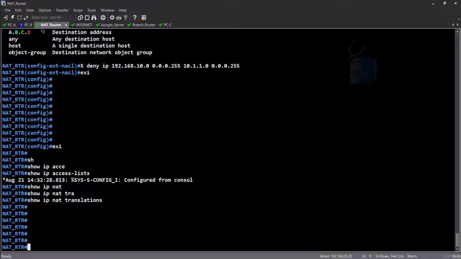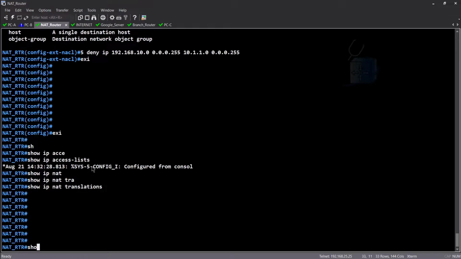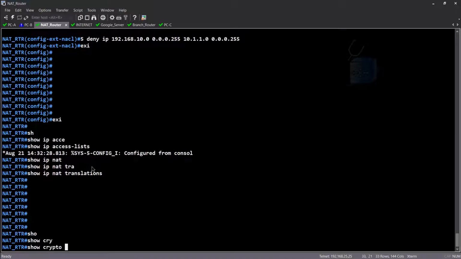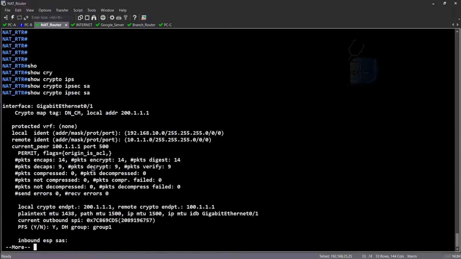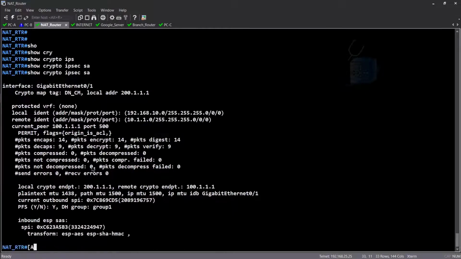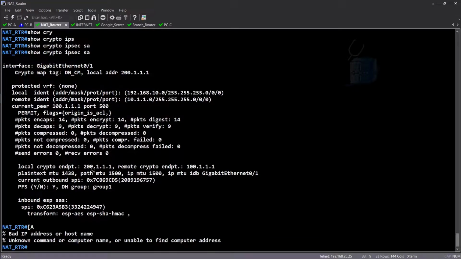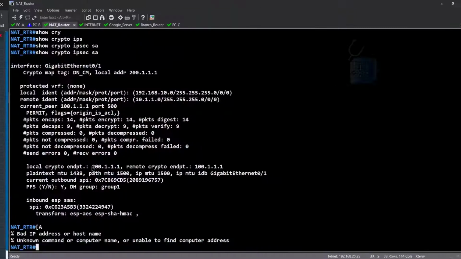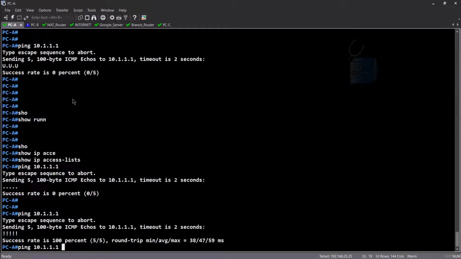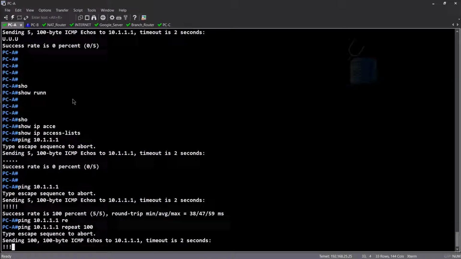Let's check. What do we need to check? Let's check our show crypto IPsec SA. Now, there are 14 and 9 packets. Let's do it again with a repeat count of 100.